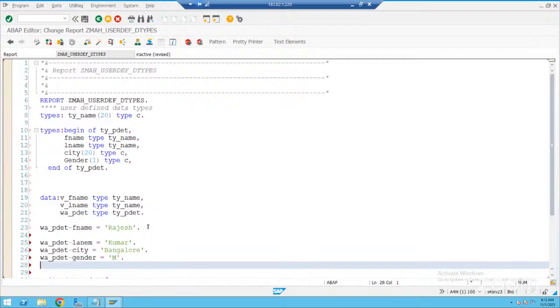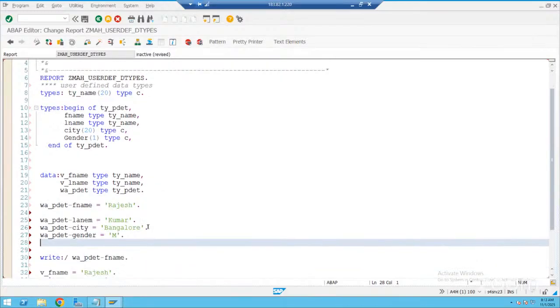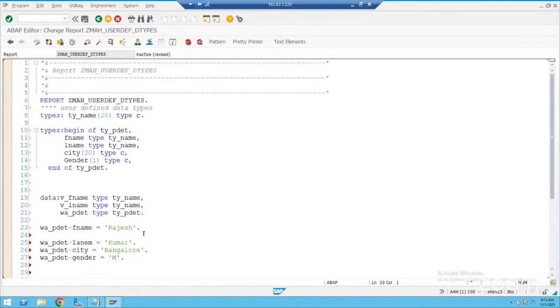What will happen if I don't use single quotes? Assigning values to the work area fields here in this step, line number 25. Because the value you are mentioning between single quotes is character data type, right? So that is the reason.